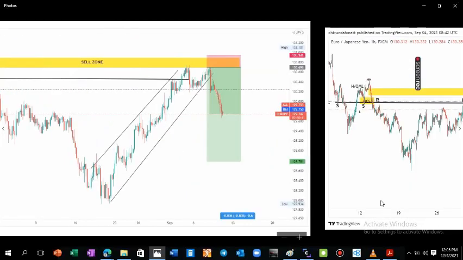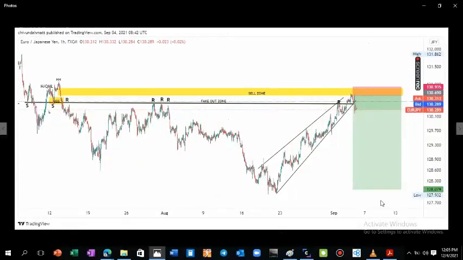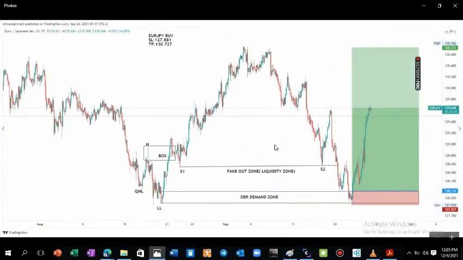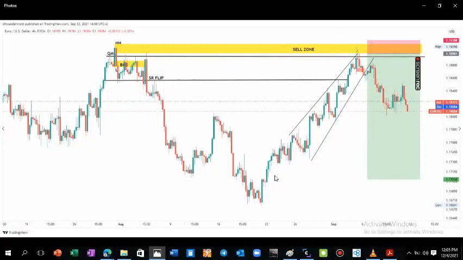Very nice. Also, this one, the market just started to drop. Very nice. After, of course, taking out the liquidity above this level here. Very, very important. This was Euro JPY as well. Buy, nice setup. Price dropped, and we took it in. The market went to the upside like crazy. This was on the 2 hour time frame, by the way. So this particular one was Euro USD. Nice pair. SR flip there. The market took out the liquidity with a CPLQ, and the market dropped.